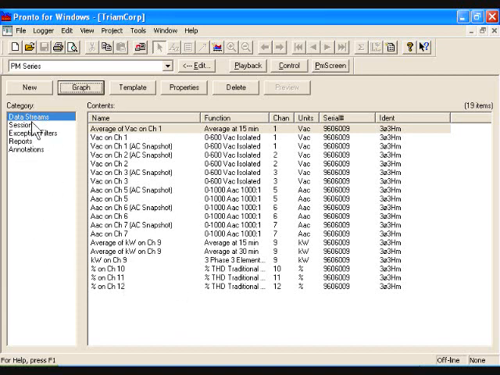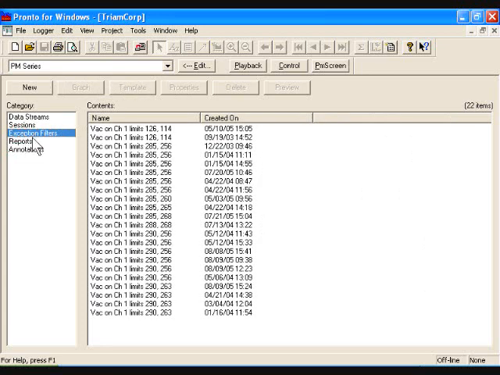And in order to do that, let's show you here we have what we call the exception filter report. Now, the exception filter report is a very handy report to have because what it allows you to do is to hand a customer a graph and say, here's what your voltage or your current or whatever looks like, and here's an exception report to show how many times that we, the power company, were out of specification or were not out of specification without the customer having to try and interpret the graph.